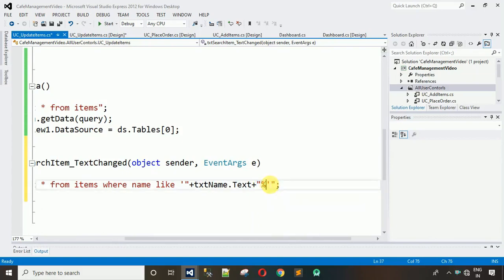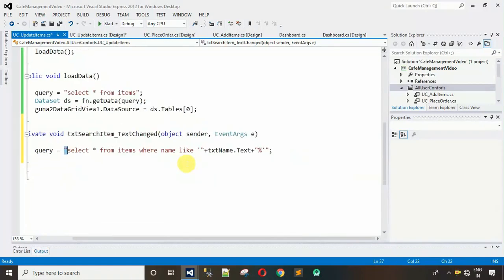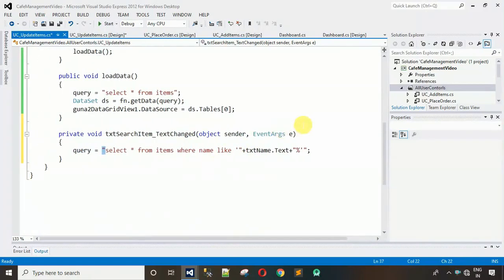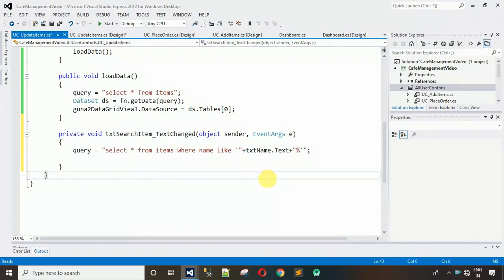Then before closing the single quote, I have added this % sign. If you are worried about where this double quote is coming from, then this one is from here. Okay, I hope you understand. After this we have to just fire the query normally. So data set. Okay, so I'm going to make a few more modifications over here.